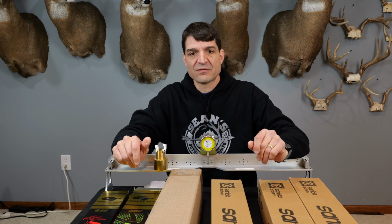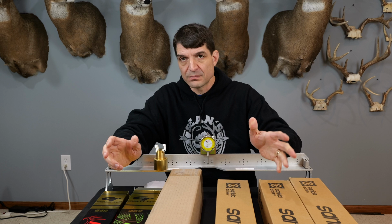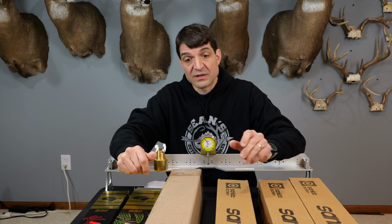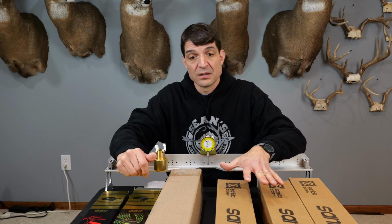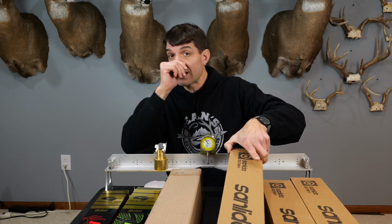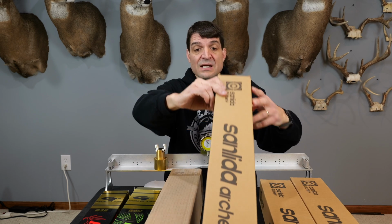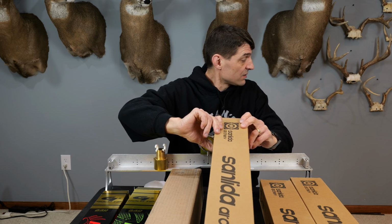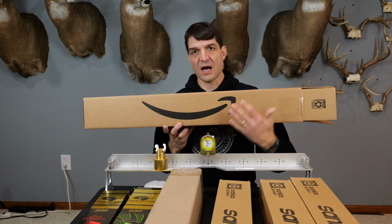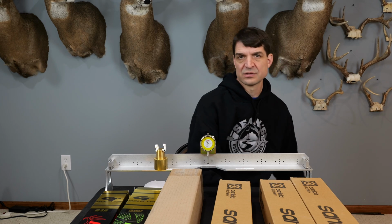Now, I do sometimes get flak for showing products that are made in China, such as the Sanlita archery products. And I will say that there are elements of the economy that are still supplied. Someone had to be paid to package these from the Amazon plant, and then they were shipped to me. These were actually in a separate box. So did I save any of those? Here. These came in an Amazon box. So someone in the United States had to be hired and paid to box these up, and then another person had to be hired and paid to deliver them.